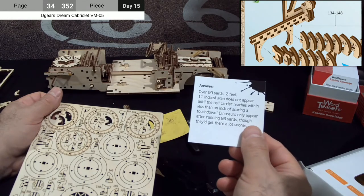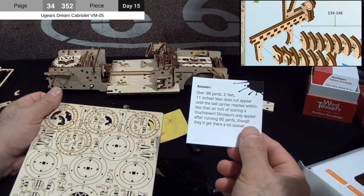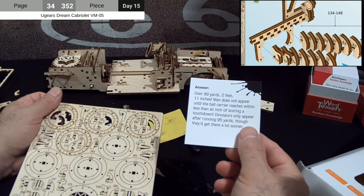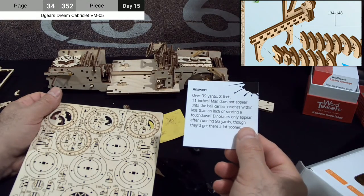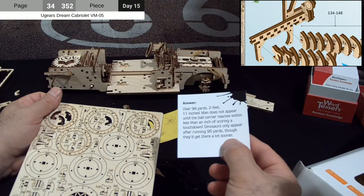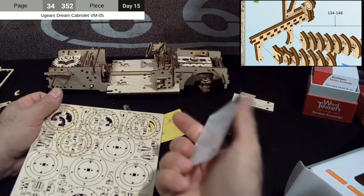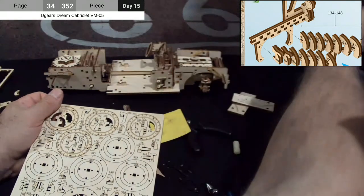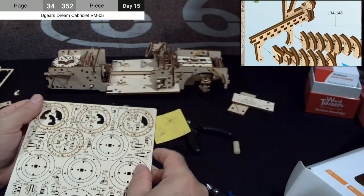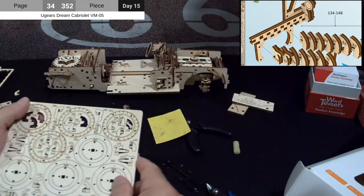All right, man does not appear until the ball carrier reaches within less than an inch of scoring a touchdown. Dinosaurs only appear after running 95 yards, though they get there a lot sooner. I don't know what that means. What is a lot? Like an inch? I mean, are you sticking with this analogy or not?